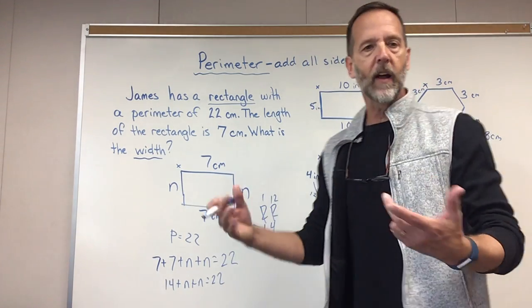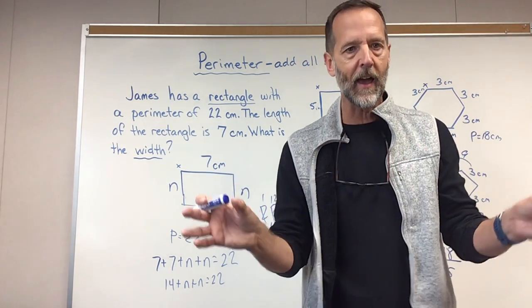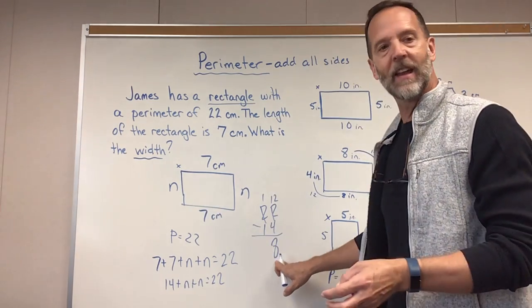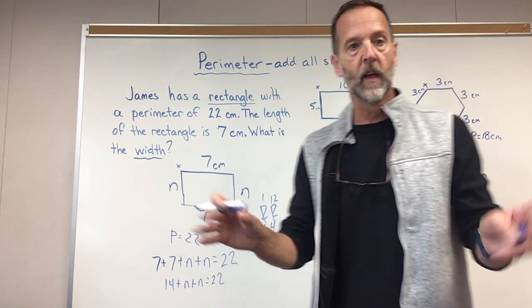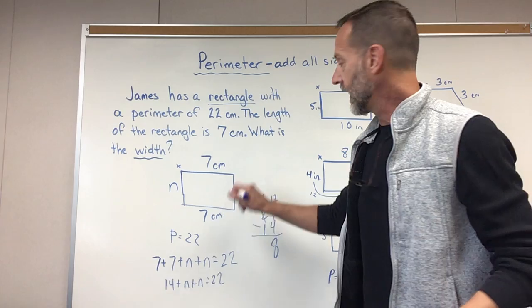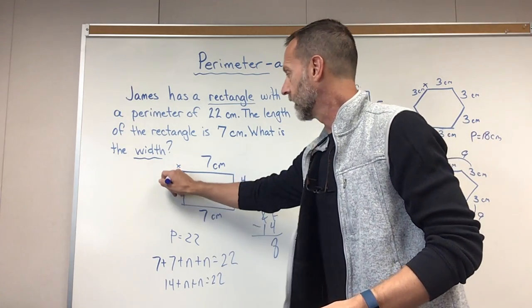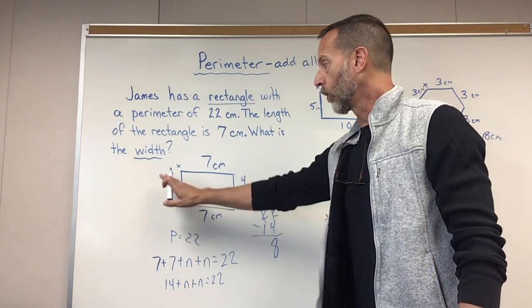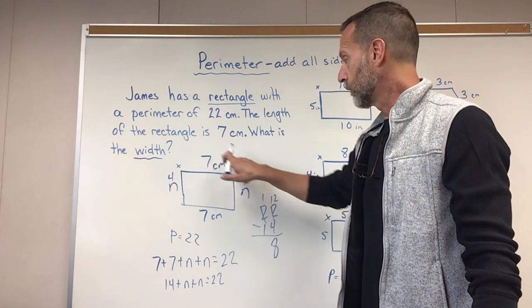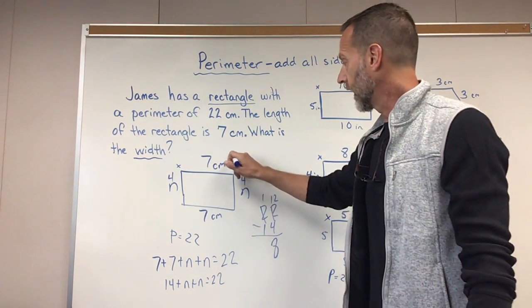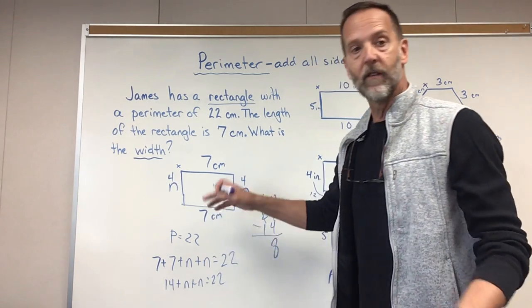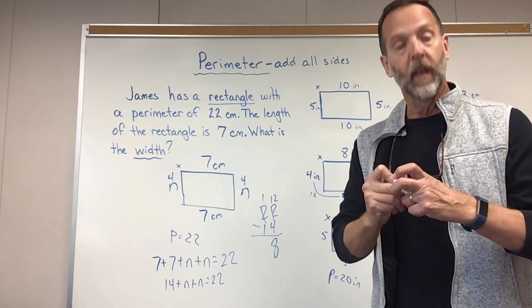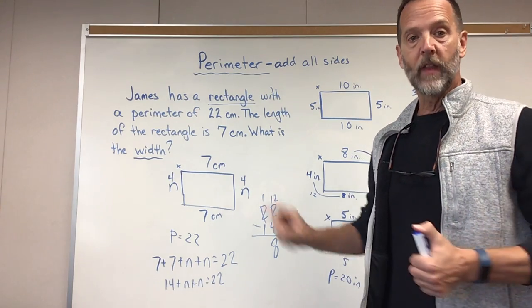So now how am I going to find out what they are? I've got to split them in half. I've got to divide that 8 in half. If you split 8 equally, it's going to be what and what? 8 is 4 and 4. So you have 4 here and 4 there. Now if I add this, 7 plus 4 is 11, right? And 7 plus 4 is 11. 11 and 11 is 22. Now, that's one way of doing that problem.